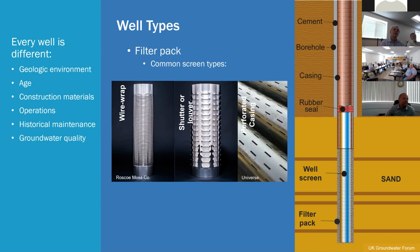So from a rehabilitation standpoint, imparting that energy out to break up any of the formation or any of the clogging is going to be a little more difficult in the perforated casing than the wire wrap screen, because it's more difficult to get that energy out in the formation to break up anything that may be plastered up against the side of it.